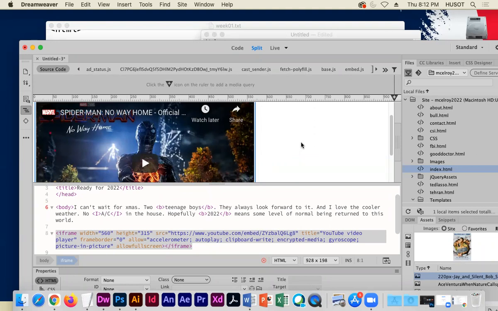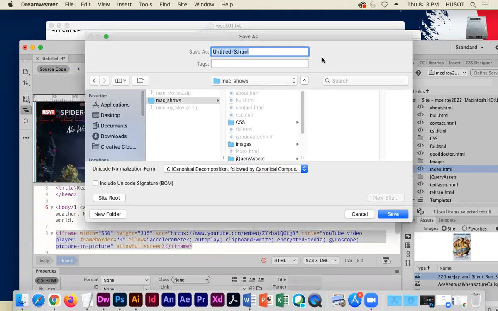So with that being said, we're going to do file, save as, and we're going to save this new page we created. This is chapter number 2. My text is weird. It wrapped all the way down to the side of the video. It did that because we didn't put a paragraph break in it. So remember, everything runs together because there's no breaks. So even though we hit enter a few times, the video is there.